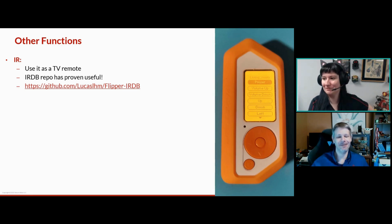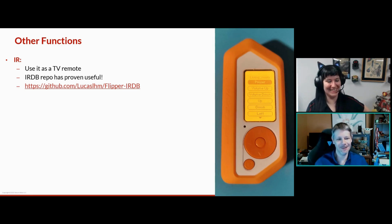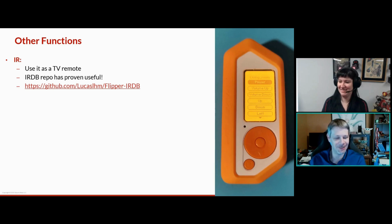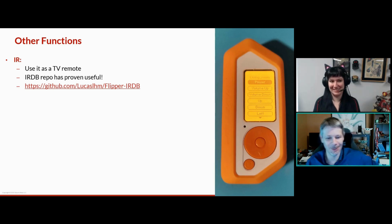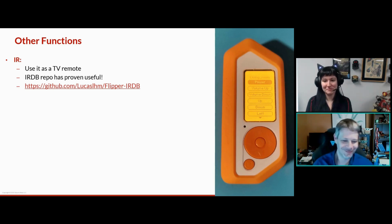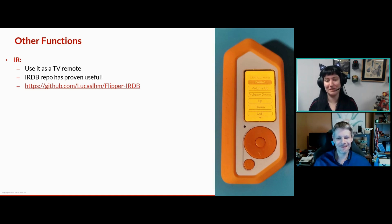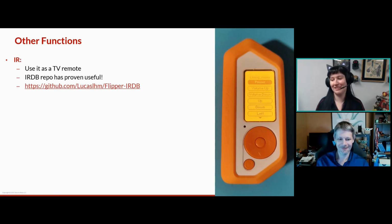I could think of times not on a physical pen test when I wish I had this as a remote. Like when I go to a hotel, and you need to change the settings on the TV because they look so bad, but you can't, they give you that horrible little other remote. Yeah. So honestly, I use it for a remote, unfortunately, unless I'm on a physical engagement. I think the thing that mine is most commonly used for is remote. Hilariously, like I said, I'm really bad about losing remotes. And this morning I had to tear my house apart looking for my flipper because I thought I knew where it was and I did not. So that happens.